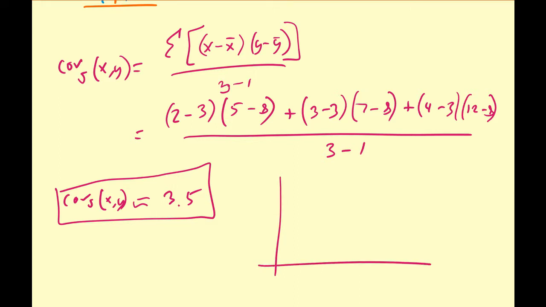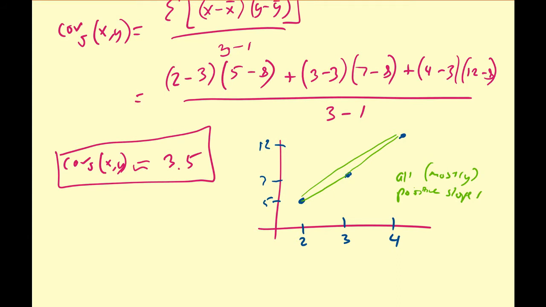So if we were to plot our data out, so we have X values of 2, 3, and 4, and we have Y values of 5, 7, and 12. So if we look at these data values, they're generally increasing because the slope between these two points is positive, the slope between those two points is positive, and the slope between those two points is positive as well. So they're all, and generally, mostly all positive slopes. So if all the slopes are positively oriented, eventually you'll realize that the covariance between these two data points is always going to be positive as well.